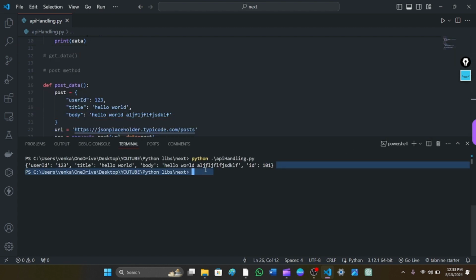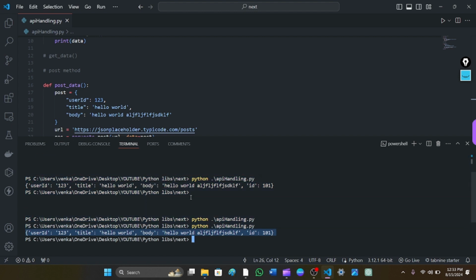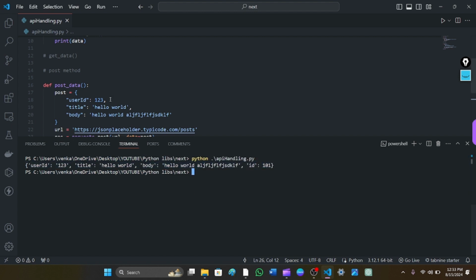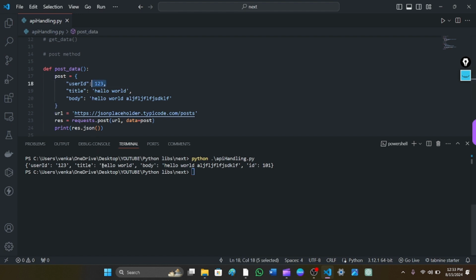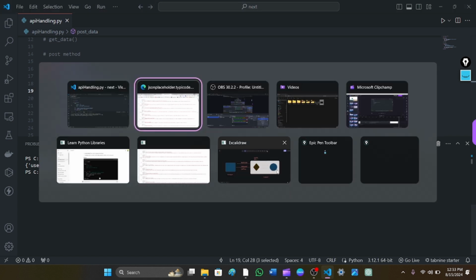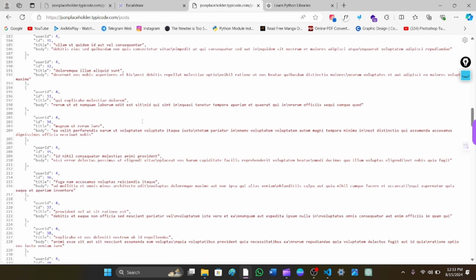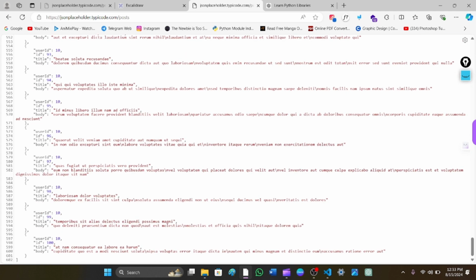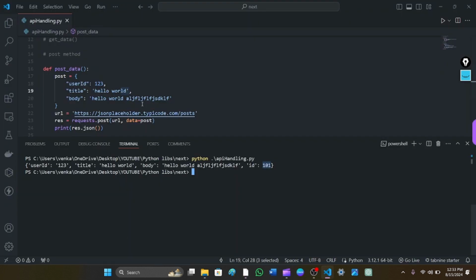We have got the response of the object that we just sent, that is the user ID 123 and the title hello world and the body of it, and the ID is 101. As you can see in this dummy API, the ID of the last user is 100. Since we sent a new post, the ID has been incremented to 101. So it's the proof that the post has been successfully sent to the backend.